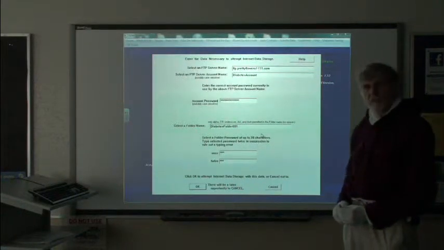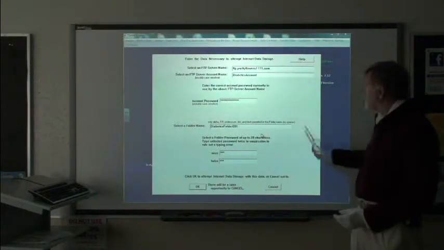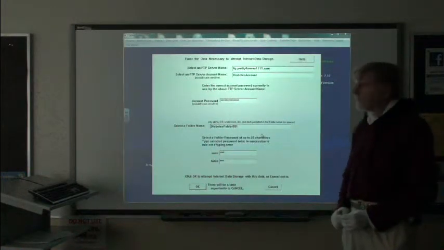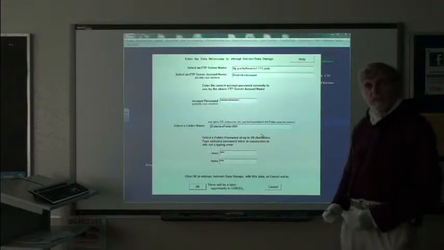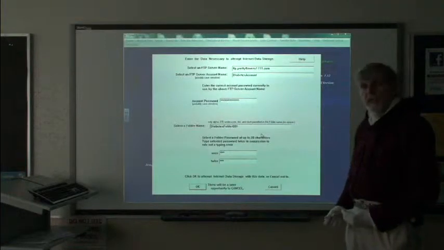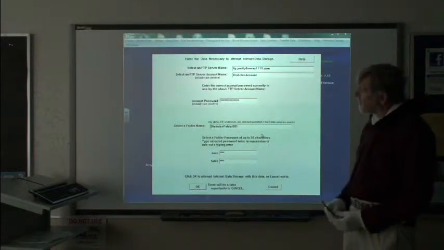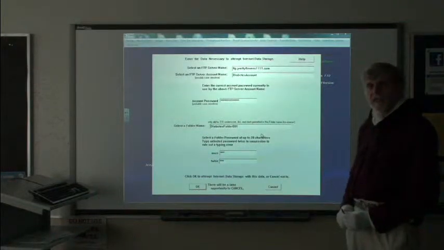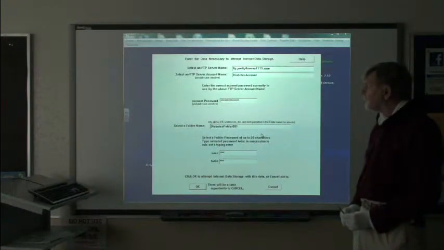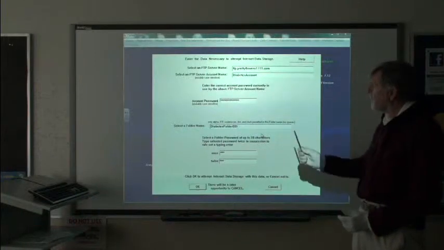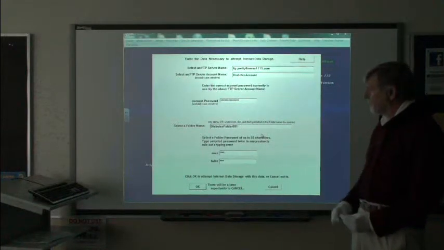It's absolutely no problem because the current data set is in your computer. All you have to do is detach from the old one, as we did a few moments ago, and now reattach to the new one. So what I'm going to do is exercise that scenario right now, and I'm going to attach to a different server, and I'm going to attach to a different folder.